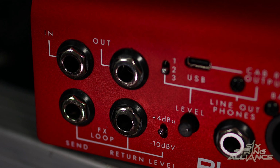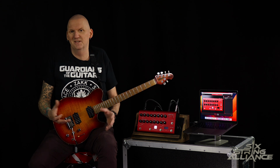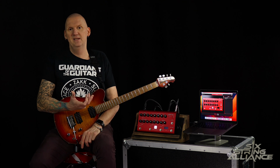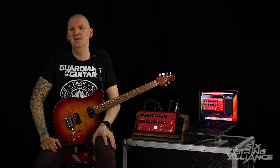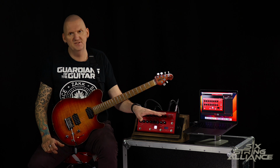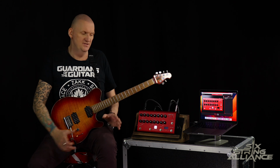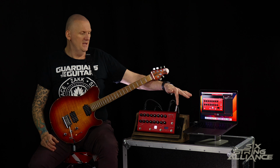We have an effects send and return. So if you want to run some other effects, other effect unit, like I said, I can't really think of anything else. Maybe a harmonizer or some kind of bizarre effect, maybe like the drop pedal or a graphic EQ as a solo boost. We have another output here, which you can output to the front or the return of an amplifier. That bypasses the power stage and the responses. So you can almost use it like a multi-effects unit straight into your amp. And then we have the guitar input.